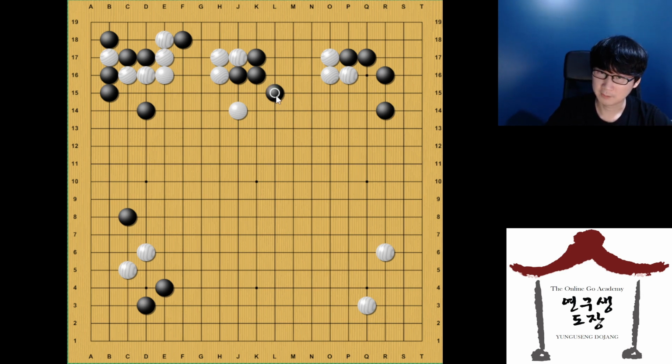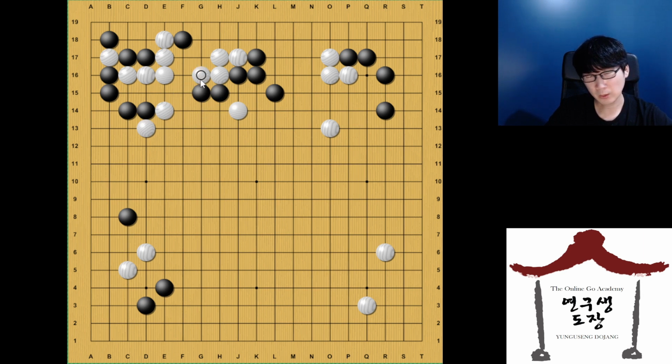Very good move. Okay, frog move. Okay, fine, because I can fly to this one or this one. Okay, no chance. Hane. So painful. I cannot cut, so I go on a side way, but still this extension was so painful.